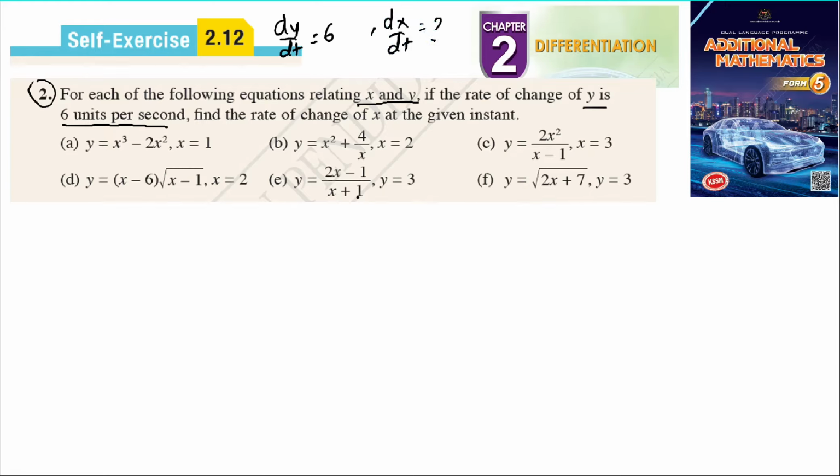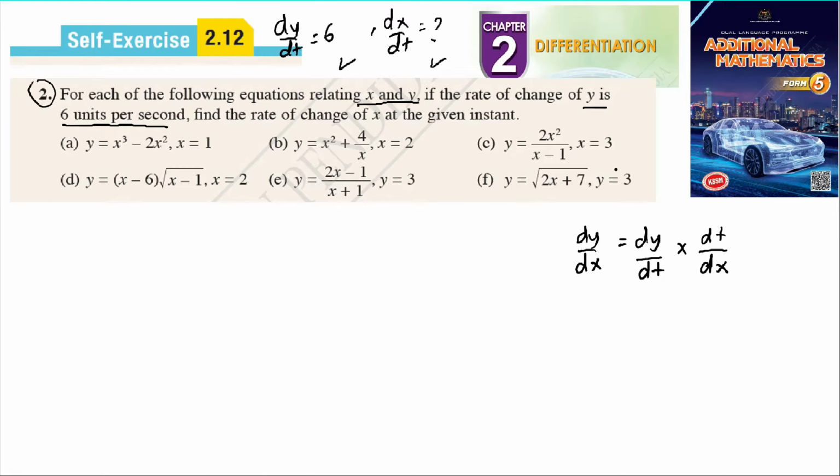So we have y, from y we can find dy over dx. So, what is the relation between dy over dx, dx over dt and dy over dt? You see here, this one is dy over dx, right? So dy and dy, this one is dy over dt because we have dt here. Why? Because I want to put dt up here so that we can cancel out dt, so dx. So you can see that this one and this one is similar, right? Because when we have up and down, we can cancel out. But this one, you have dy over dx, dy over dt, but this one is dt over dx.